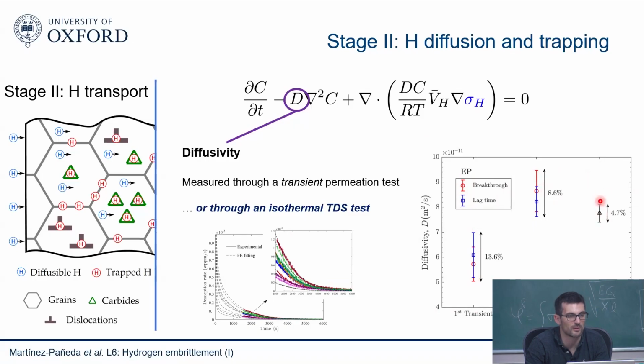Here, this is the isothermal TDS. You can see that the variation is much smaller, there's much more repeatability, and you are predicting values that are quite similar. So that's the benefit of it. So again, with these methods, I think we can improve measurements of diffusivity, but there's a bit of scatter in there. Whether the scatter matters or not is a different question, right?